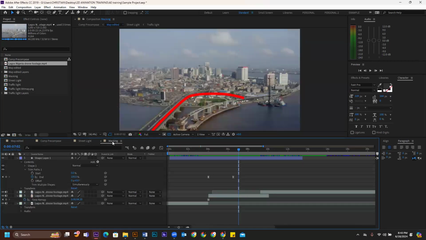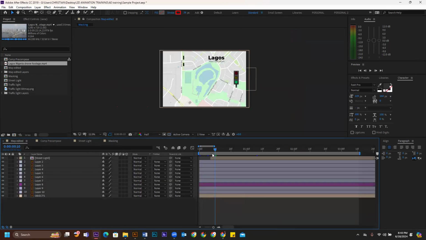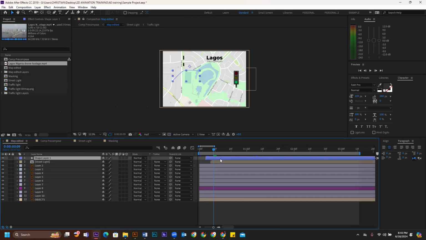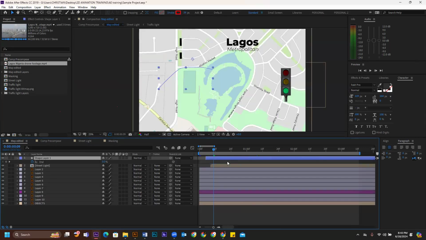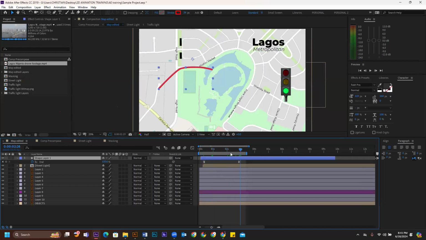I could simply copy this layer, Ctrl+C, bring it here, and paste, Ctrl+V. Press U to check where my keyframes are. This is what happens. I just want to make use of that same animation, that's why I'm bringing it here, just my keyframes.